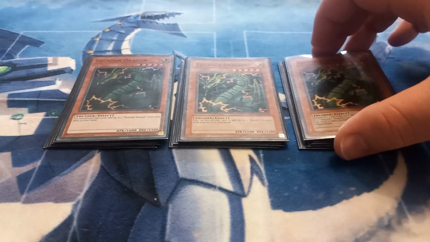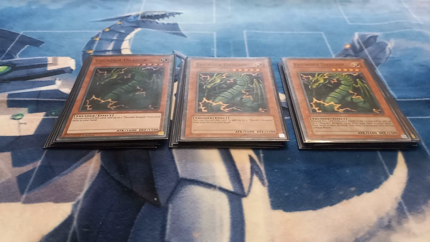Next, I play 3 copies of Thunder Dragon. This just lets you discard 1 copy of it to add up to 2 Thunder Dragons from your deck to your hand. The reason you say up to is because you can add just 1, which in this deck you really want to just add 1. Unless you need discard fodder for Nightmares, then you would add 2.